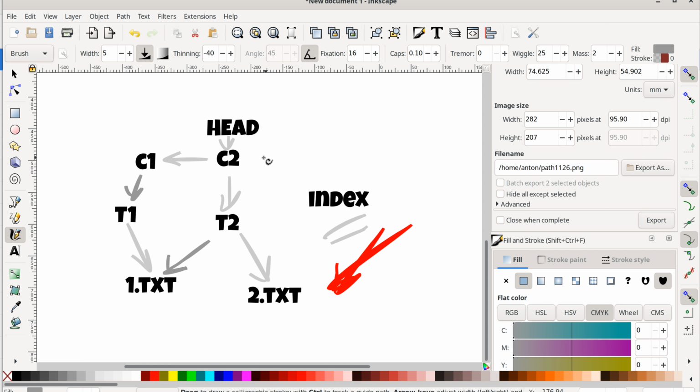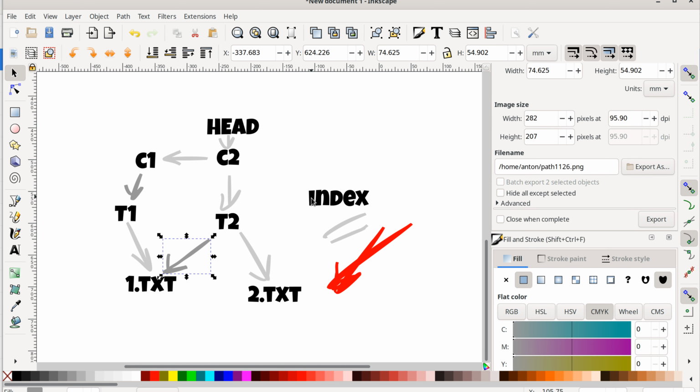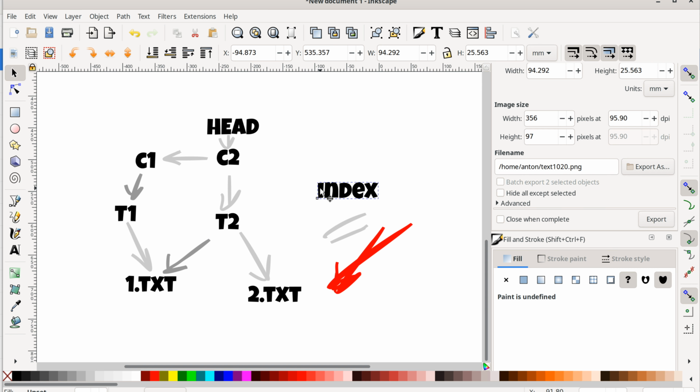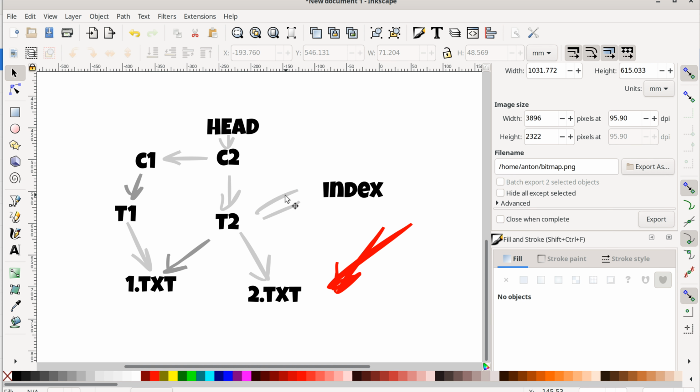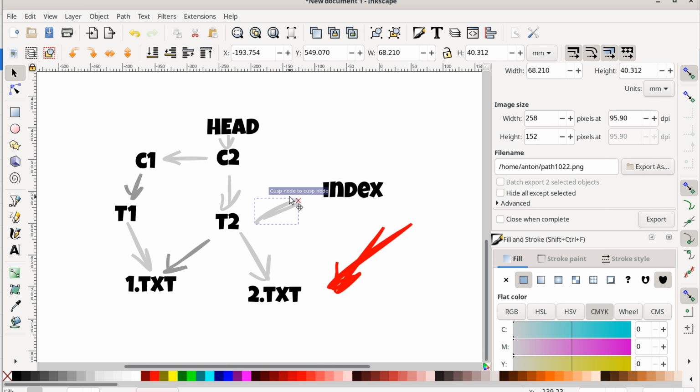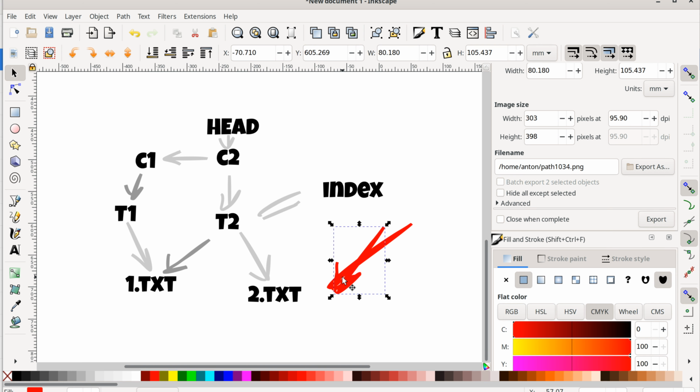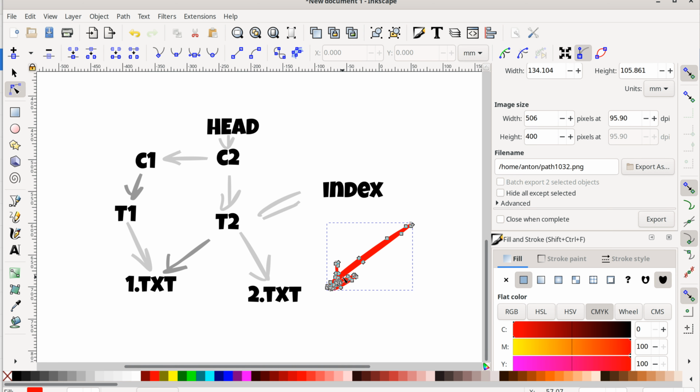And at this moment, if we don't have any changes in the working directory, our index file will be equal to our tree 2, just because if there are no changes in the repository, the index represents whatever we have in the working directory. So here's our picture. Let's remove these red lines for now.